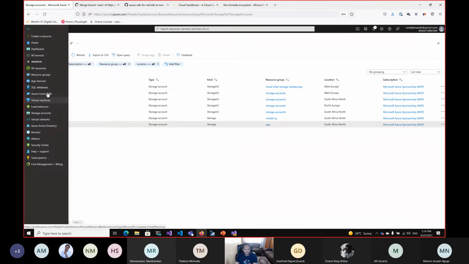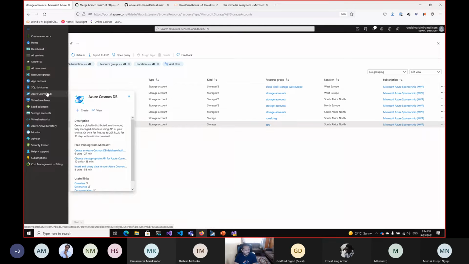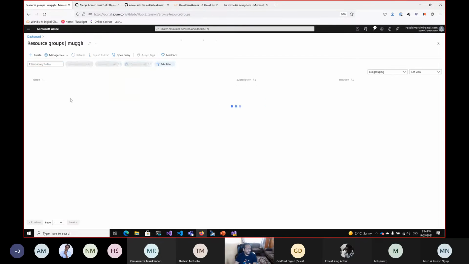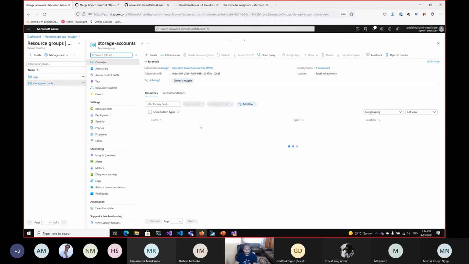Yeah, there's a lot of gotchas on Azure as you get experience with using the portal and getting familiar. You'll know how to automate some of the tasks that you would usually do by hand. Yeah, go to resource groups, storage accounts, and soon there'll be a 8. If that was the only problem with it running.